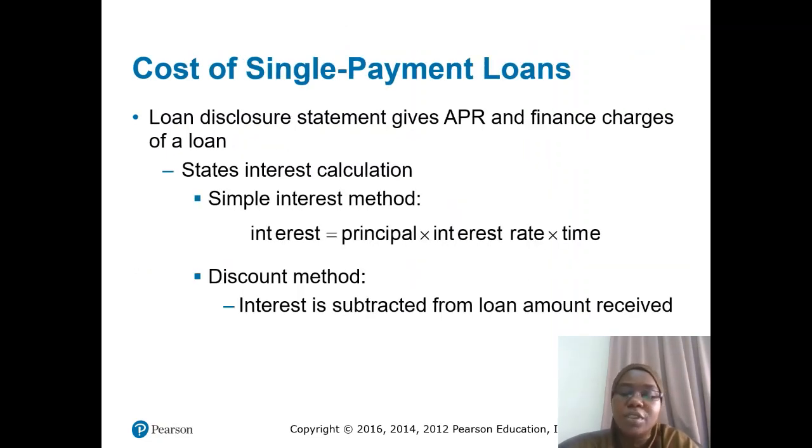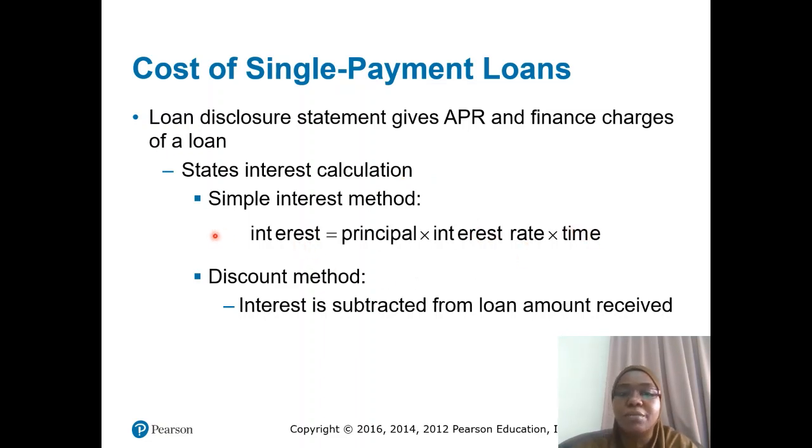Cost of single payment loan. Don't forget that we mentioned that single payment loans are those that you pay off at once. The loan disclosure statement gives the APR and finance charges of the loan. It says the interest calculation, and this is just using the simple interest method. By now most of you should be familiar with how to calculate simple interest: the principal multiplied by the interest rate multiplied by the time.